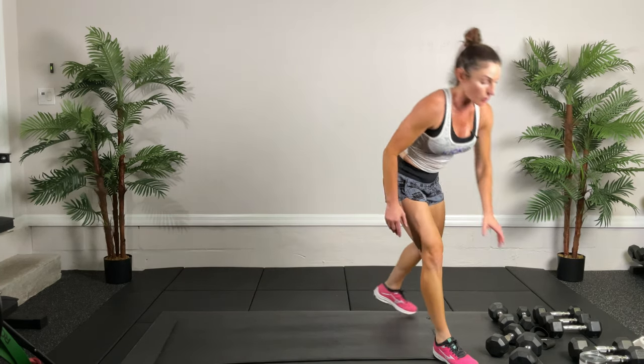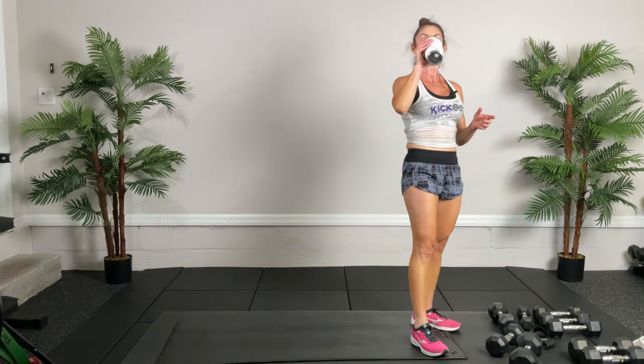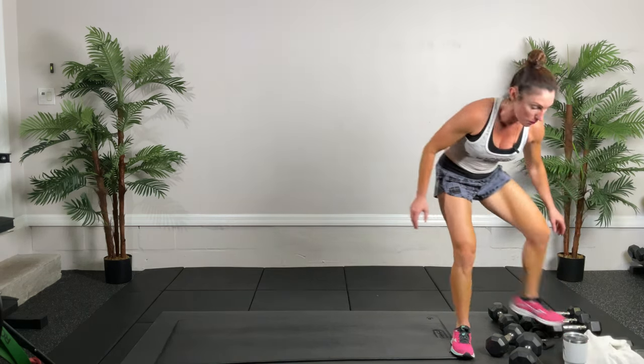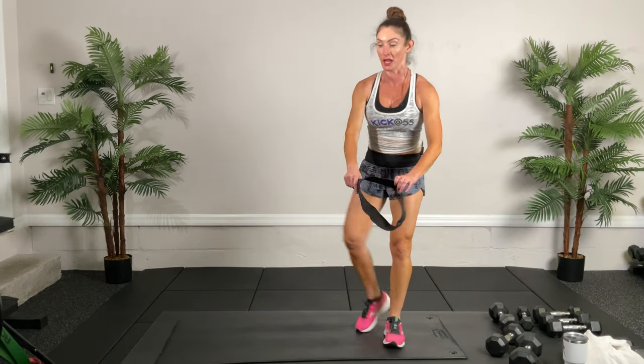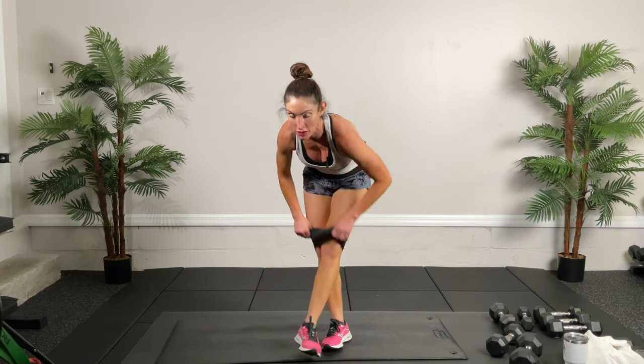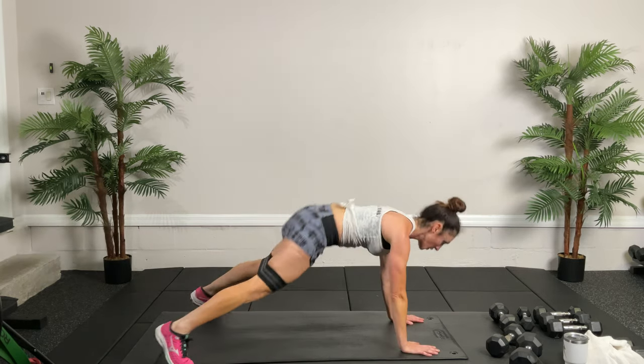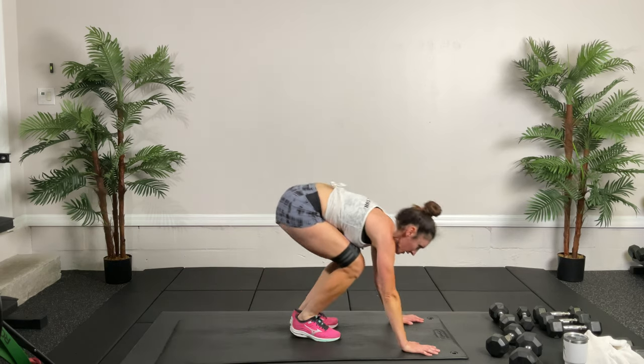Okay, we're almost done with set one of five. We'll take a quick second to get some water, towel off, and then we start again in five, four, three, two, and one. Burpees with a wide leg push-up on deck. And optional band above the knees. You've got it. Okay. Jump up. Wide leg, push up.